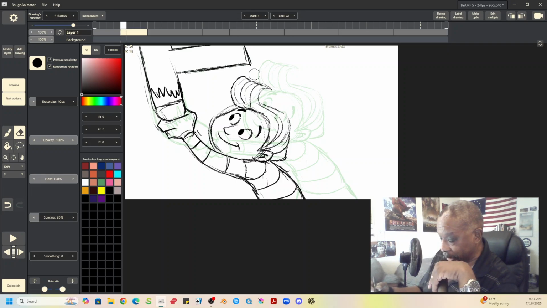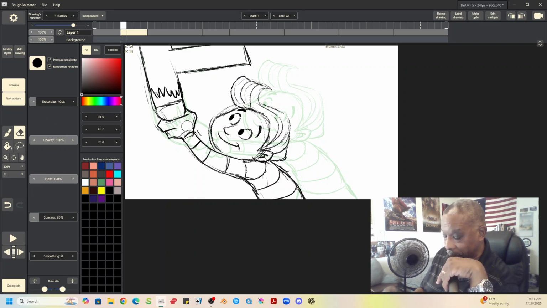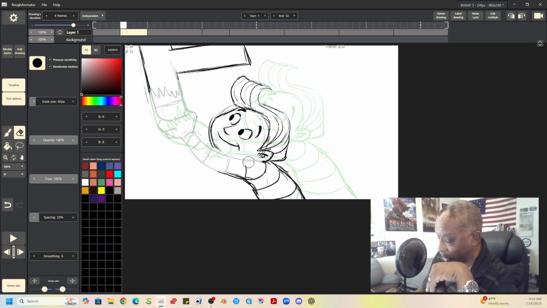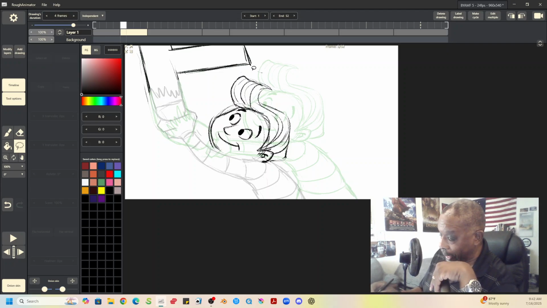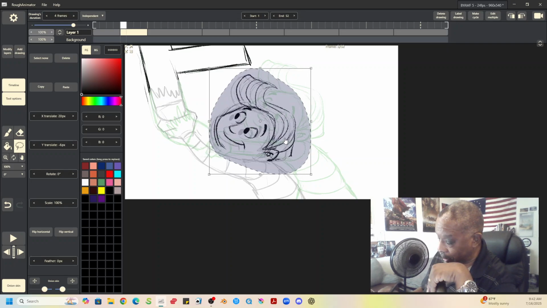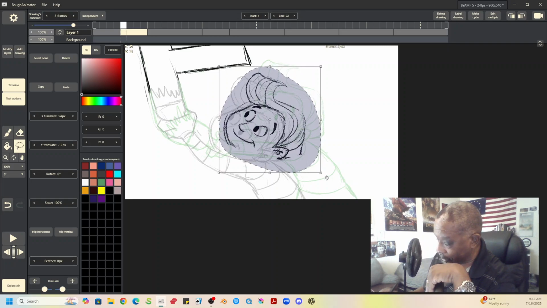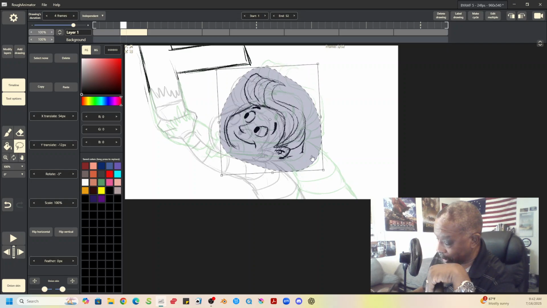So the trickiest thing to draw here is going to be the head. So let's just take our eraser. We're on that second drawing, which would be the literal in-between. And we can erase everything except the head, because the head's always going to be the hardest thing to draw in between, because it's got the most amount of detail. We'll grab that, and we'll move this to where it would be as an in-between. Now we could put it right in the middle, maybe tilt it a little bit.